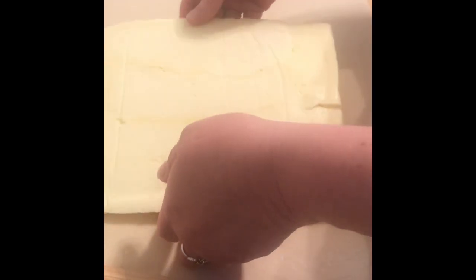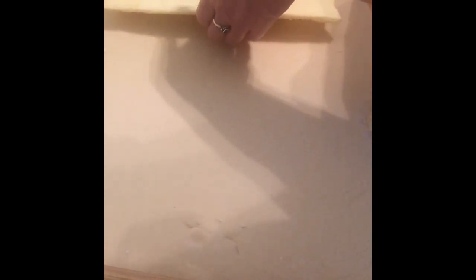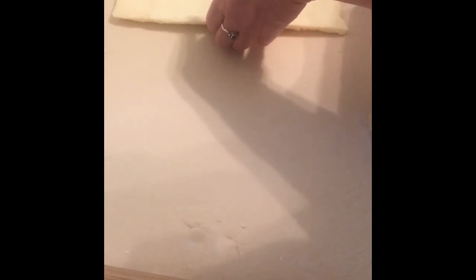I rolled my dough out to about twice the size of the butter. We want to make sure that we have plenty of room to fully lock the butter into place and enclose it. When I say lock the butter, I mean totally enclose it in the dough. So I'm going to lay it about halfway to, I don't know, a third of the way in the dough. I'm going to take one end of my dough, bring it over, and totally enclose that butter.